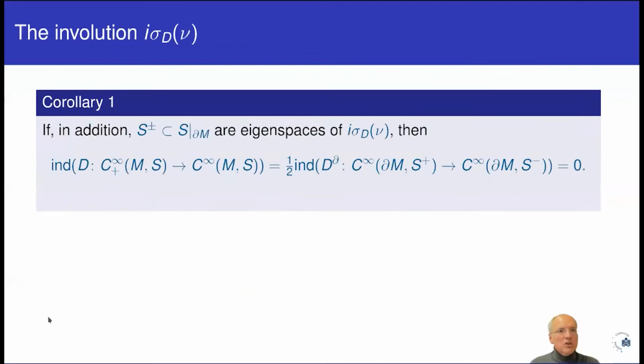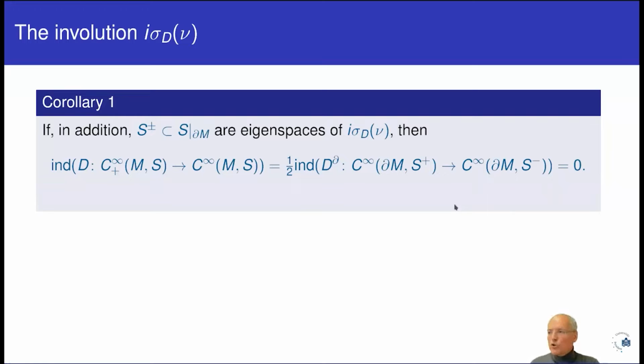And there are some special cases which are of interest and which I will also use in my talk later, namely these bundles S plus and S minus. For example, I can choose them as the eigenspaces of the involution i times Clifford multiplication with nu. Nu squares to -1, so the whole thing squares to +1. So that's an involution, and I can take the eigenspaces. If I then look at this formula, the whole thing turns out to be 0. So this is a version of the coordinate invariance of the index.